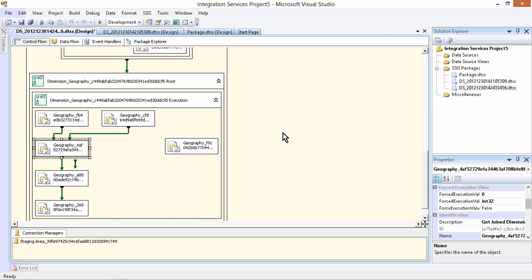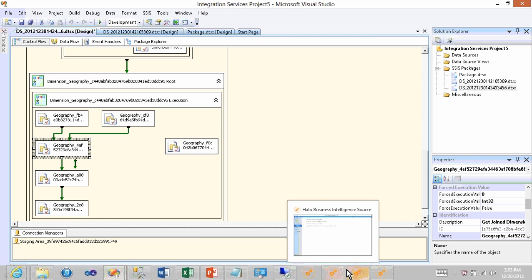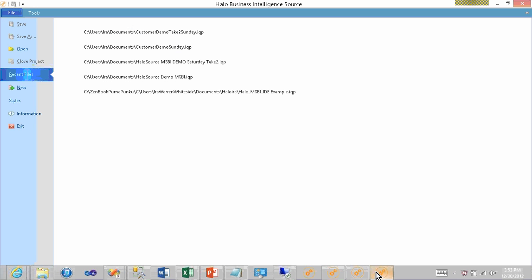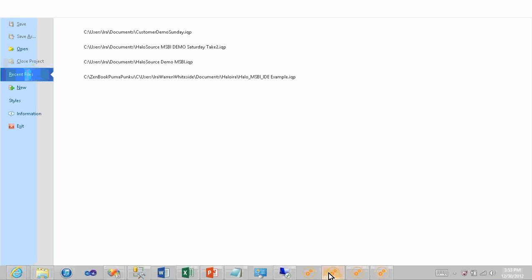Along with the presentation that I gave back on the 19th, the idea here is to really demonstrate to you that you can use a lot of this. You can fully utilize the Microsoft stack, both SSIS and SSAS, as well as reporting services. We'll take a look at that later, and many other capabilities in terms of analytics that Halo has to offer, all through our single IDE.